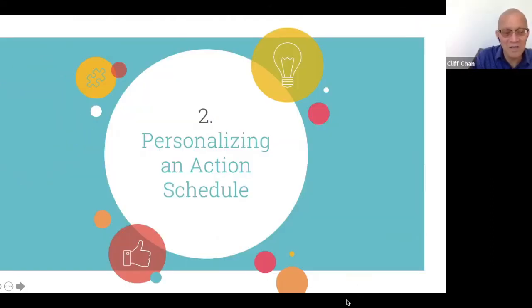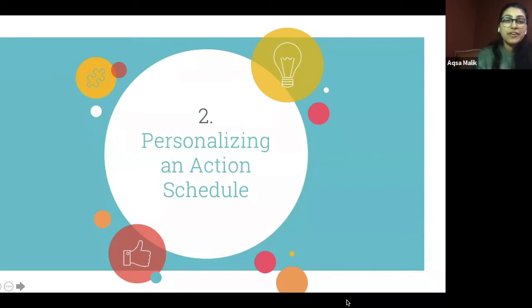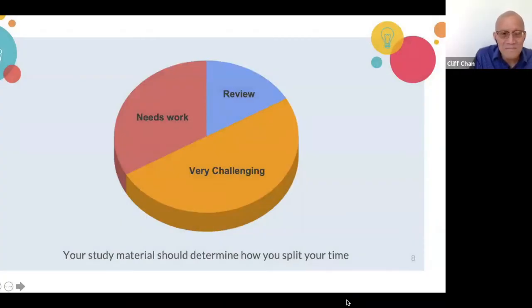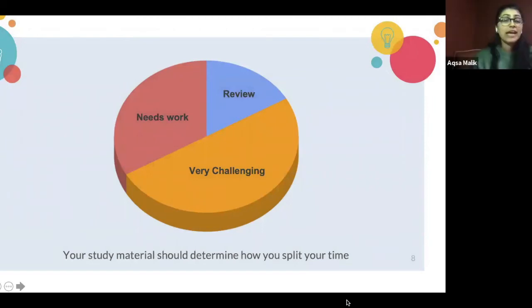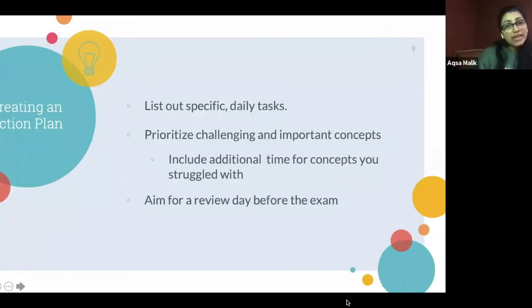Those are such great ideas. How do you turn that into something practical, like a schedule? We should start focusing on personalizing an action schedule by splitting your study time based on how dense your study material is. So creating an action plan looks like listing out those daily tasks. So you can utilize your study guide in creating a schedule.